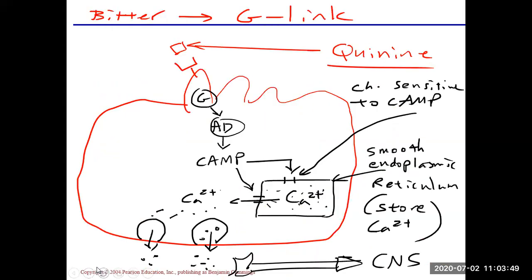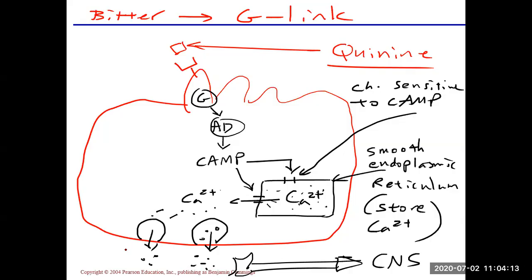Next up, we've got the bitter taste. Bitter taste is usually because of different molecules. Quinine is one of those. If you have some quinine, you'll taste the bitter taste. Certain alcohols not only have sweet, but also have a bitter taste to them. Certain beers, for example, and whatnot.